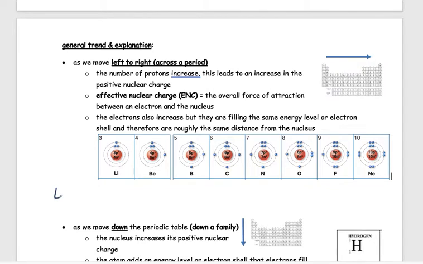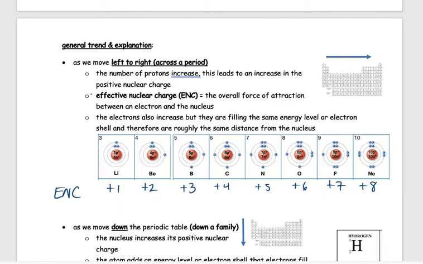With the effective nuclear charge, we can put a numerical value on these different atoms. Think of lithium as +1, but as you go across, the next one adds a proton to the nucleus. This one is +2, so it's more powerful and better at attracting those electrons. This one will be +3, +4, etc. So as you go across, you're increasing the number of protons, and so you're increasing the effective nuclear charge. The greater the effective nuclear charge, the better you're going to be able to attract those electrons in.